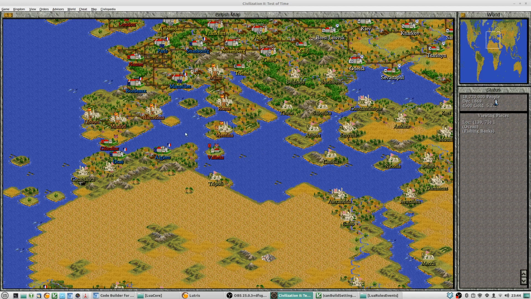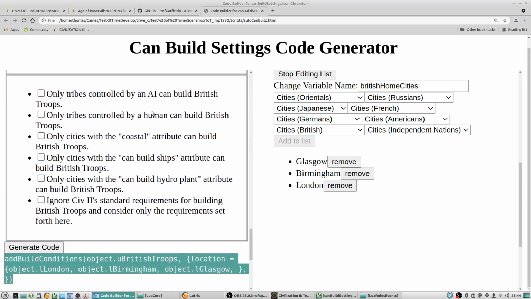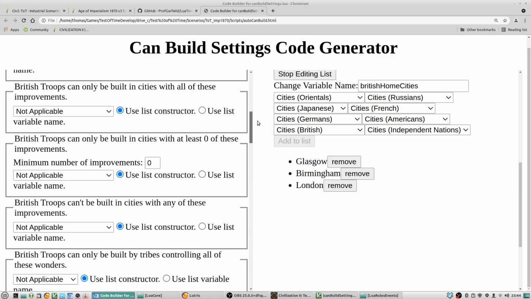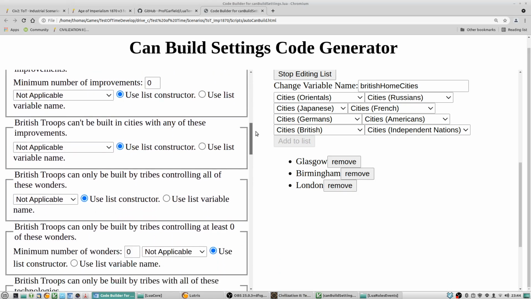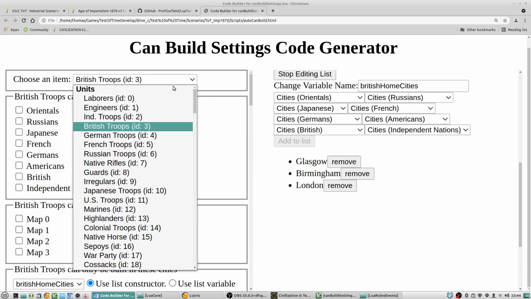And so by the same token, you can set it up so that units can only be built in cities where other units can't be built.